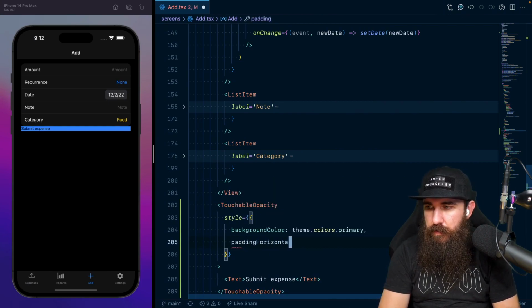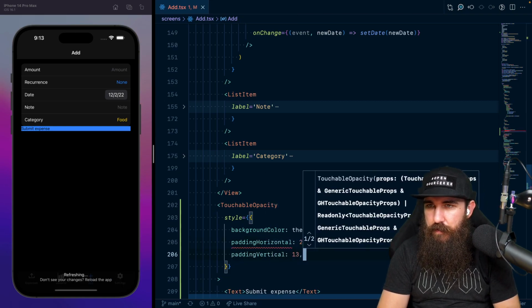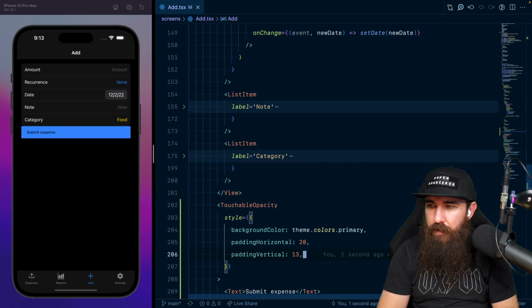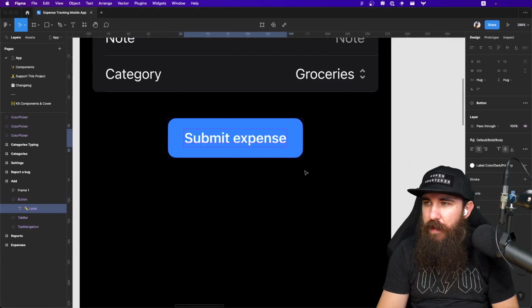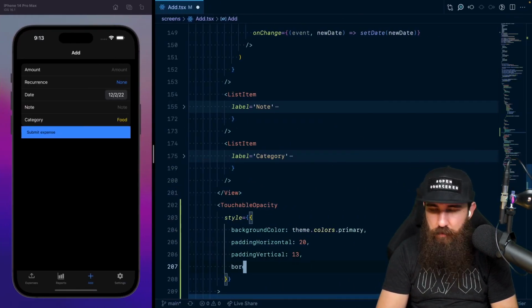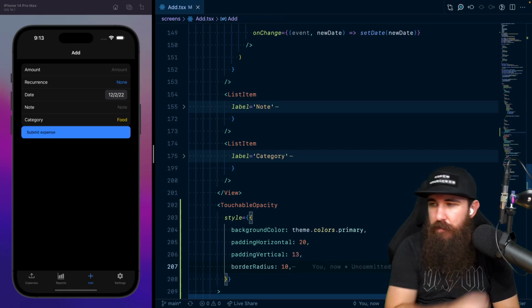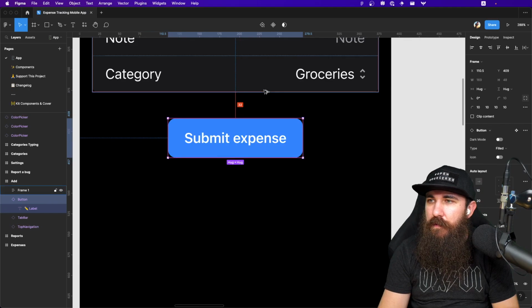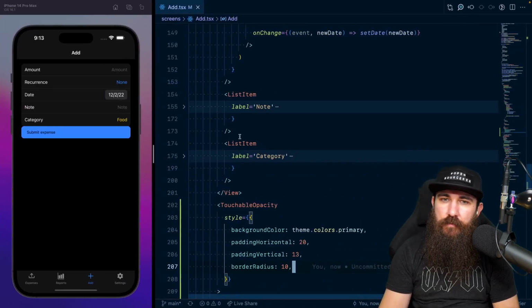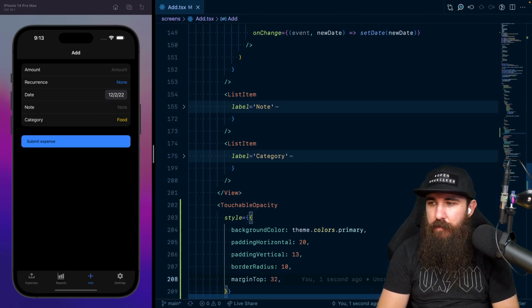Padding horizontal is 20, vertical is 13. We have border radius of 10. We want to set 32 pixels of top margin. 32. There we go.